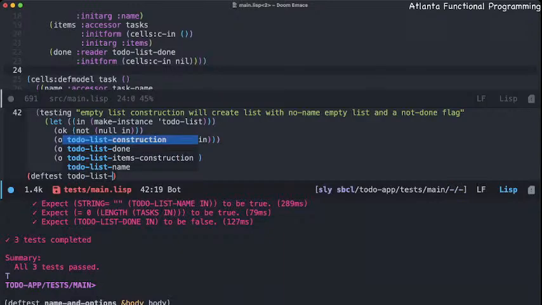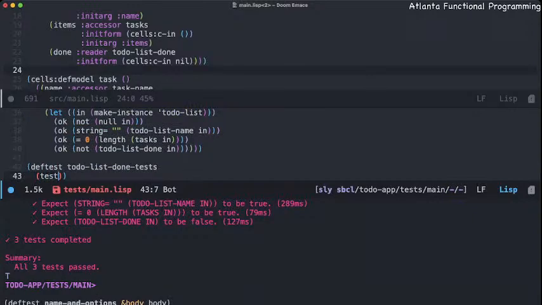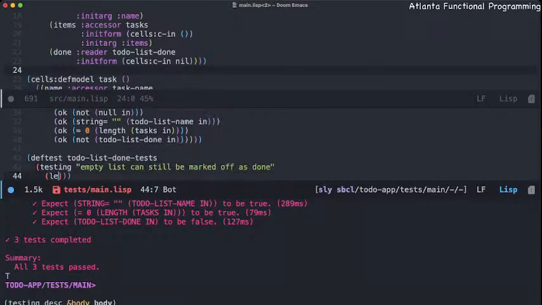To-do list done tests, testing: empty list can still be marked off as done. Here, and we'll do that in make instance to-do list.